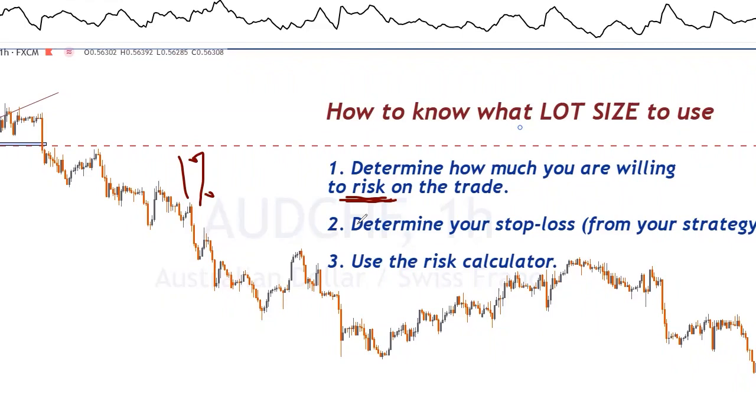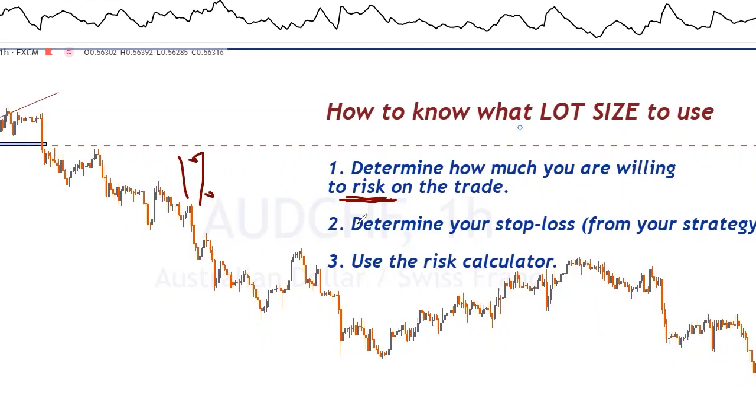Because of the nature of trading, it has a lot of different strategies. The same way, your stop loss will be different from my stop loss. Why? Because of the strategy and because of our risk appetite. Some people want a very tight stop loss, some people want a very wide stop loss to give the market room to breathe. But regardless of what you want, stop loss should be determined from your strategy.